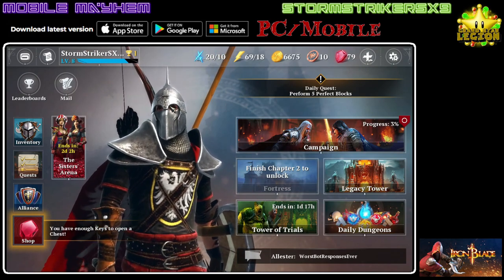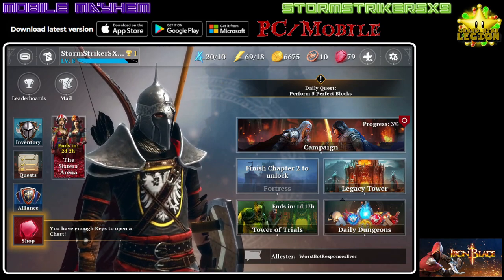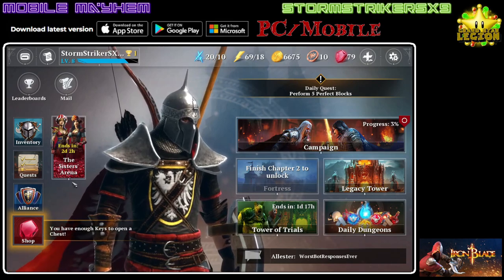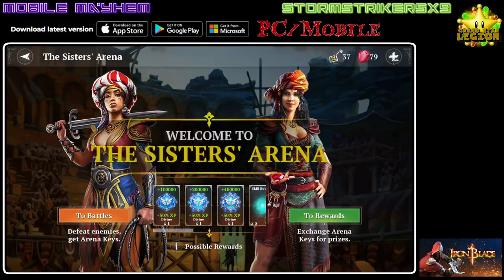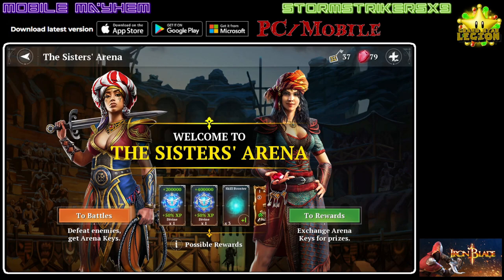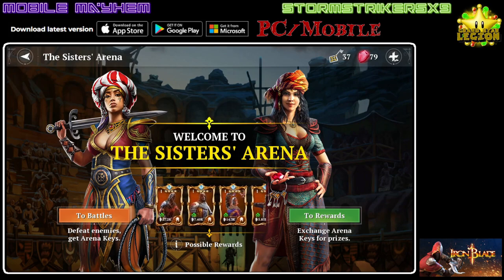And then you also have fortresses. Of course, to unlock that, you have to finish chapter 2. And over here, you have an arena where you can battle random people across the world, or I think they're AIs as well. I don't know. AIs. Not that kind of AI, Starman. We're talking about like CPUs. You know.